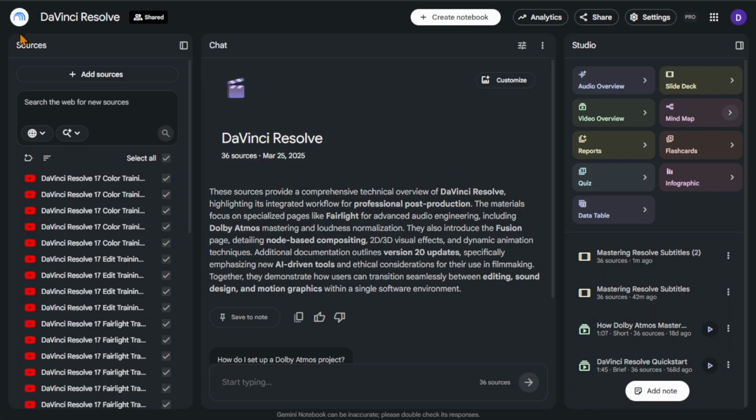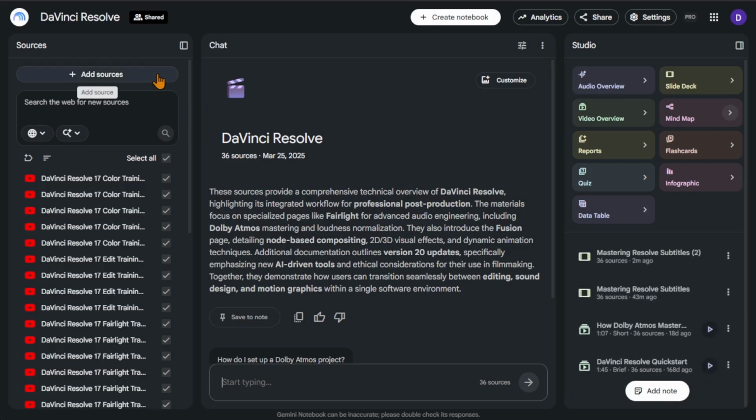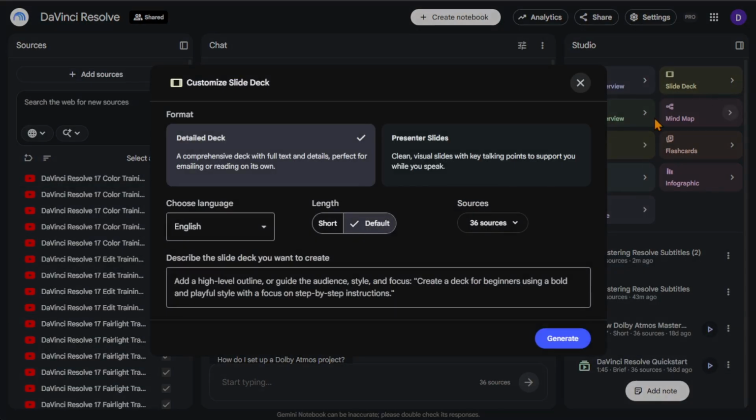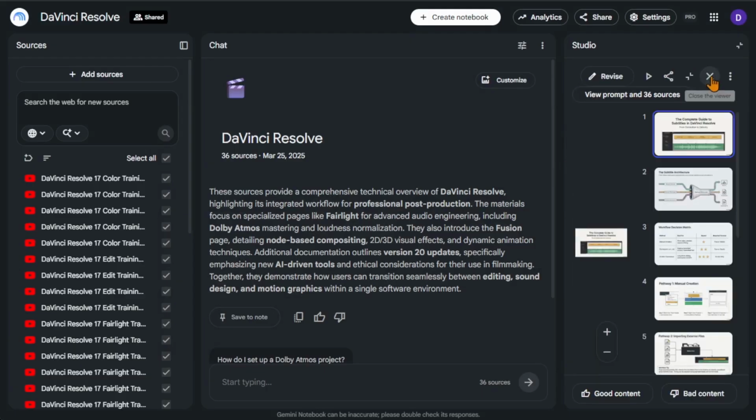So just a quick summary: notebooklm.google.com. Again, it's now called Gemini Notebook, but the site is still the old name. We'll see if that changes in the future. Create a notebook or go into an existing one, add sources, at least one, select sources, again at least one, create a slide deck, I recommend doing customize, but choose your path. And then once you have your slide deck, click it to go into it.